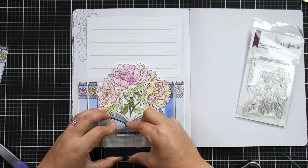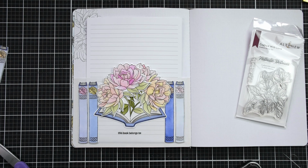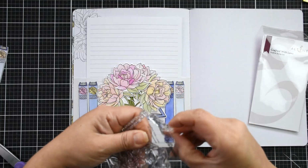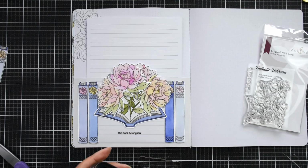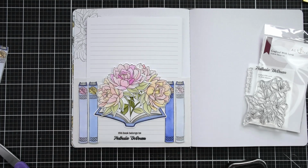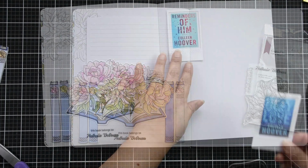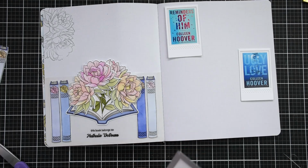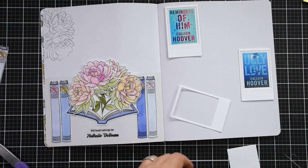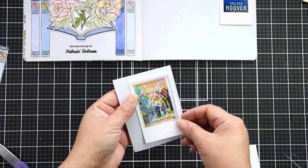So I went ahead and stamped on the vellum, and then I have the Crafted with Love, which was one of the stamps that some customers received on the 10th anniversary, but it has my name, so I'm going to stamp my name on it. When you see the final product, you're going to see that I actually covered this with a piece of white cardstock and stamped it again, because when I was already writing, I realized that I keep adding names to it, and my name is going to disappear. So I need to make sure that it's readable after.